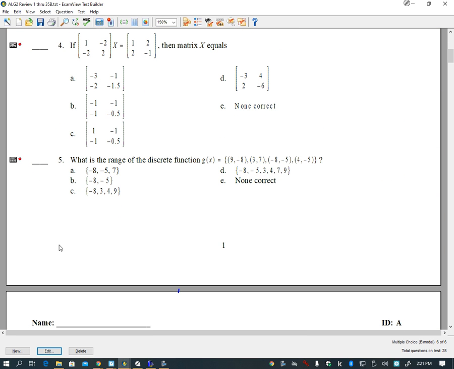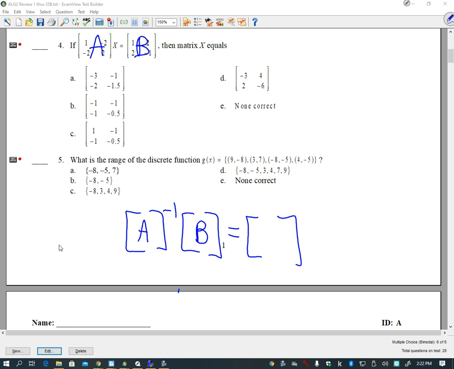All right. If we have a matrix times an unknown matrix and it equals a matrix, what is the matrix that is unknown? Okay, so in our graphing calculator, we're going to say that this is matrix A. We're going to say that this is matrix B. Whenever I get all that done, I'm going to select matrix A, and I'm going to hit the little -1 exponent icon next to it. And I'm going to multiply it by matrix B. And that is going to be equal to matrix X.